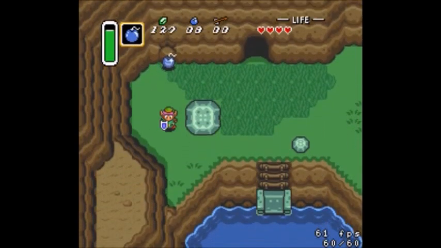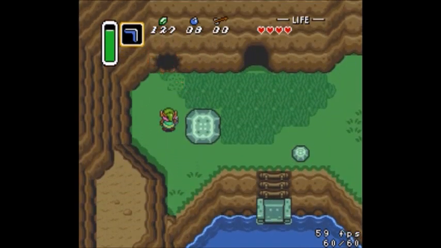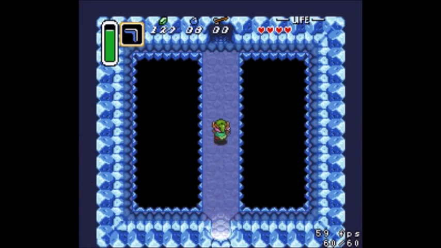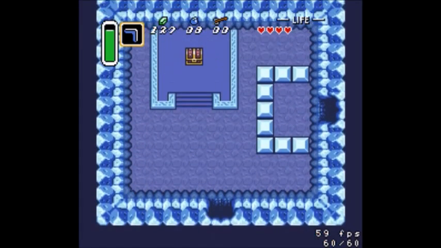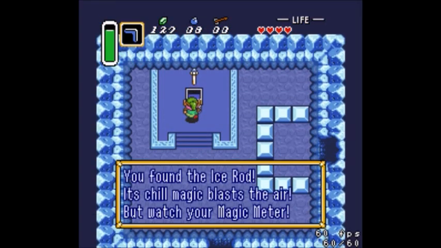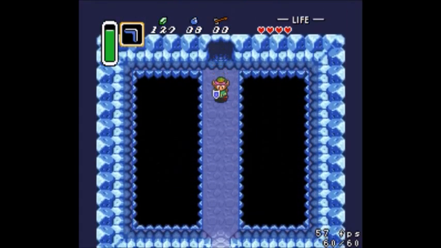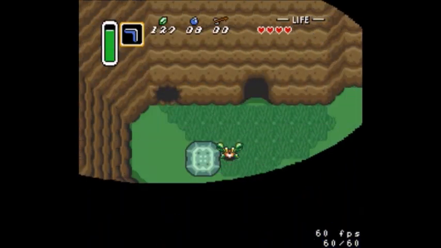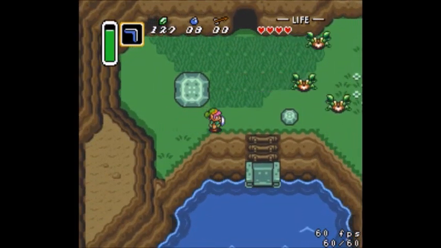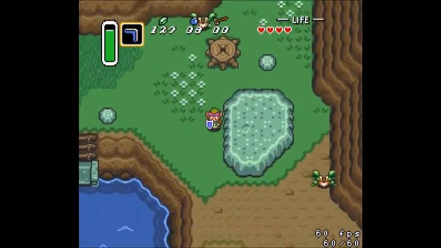Boop. That's Nina. Last thing I need to bounce for right now. Let's go. But watch the magic meter. Don't know. Oh, I should go get that mushroom. Get the magic powder. Powder! Wait, do I need the gloves before I do that? Or can I just do that on my own? Oh!